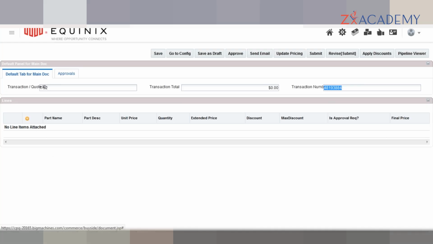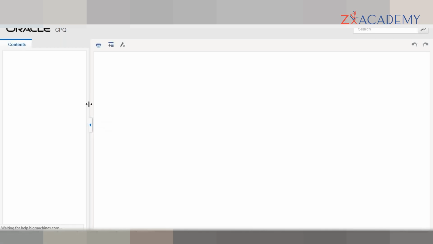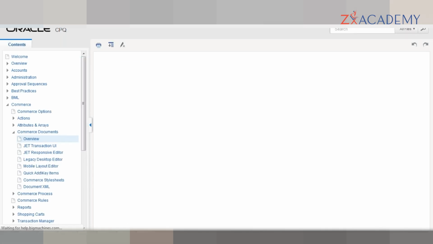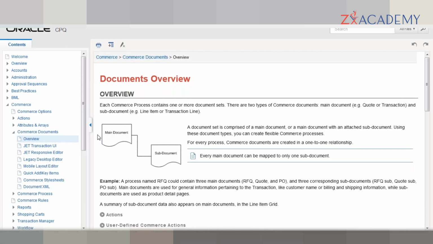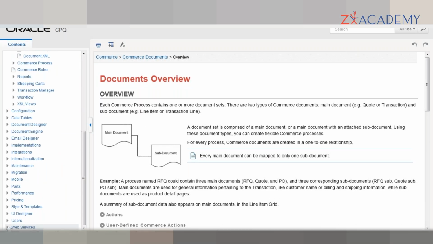In the CPQ itself, just click help here. You'll have a section, the last section on the left side in the help section, help services.